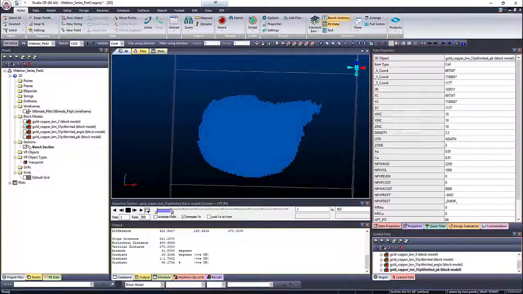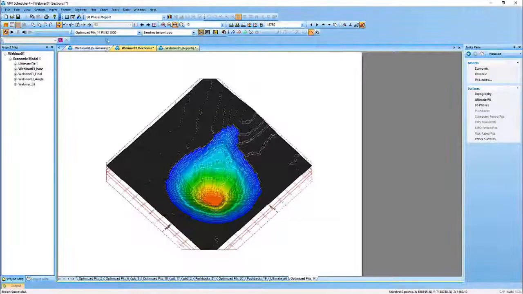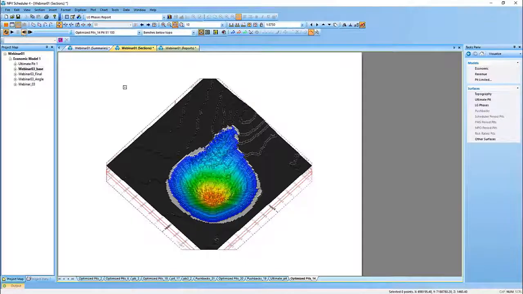So this point is 100 because we generate 100 phases, and after that it didn't generate until the 100 phases. You can see here as well. So our last pit is the phase 1000, and the last phase that NPVS generates is 100.